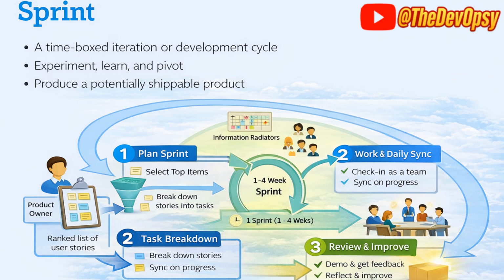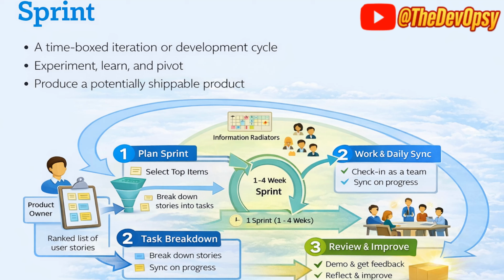Now, this is a typical sprint. We already know what a sprint is because we discussed it prior to this, but still, it is a time-boxed iteration or development cycle. Time box means you have decided the time. It could be 1 week, 2 weeks, 3, 4 weeks. Let's not make it more than 4 weeks, otherwise it becomes the typical waterfall model, right? Because then you're delivering after a long time, and things might have changed, a lot of changes might have come. You do not get the stakeholders involved very quickly, so you do not get early feedback. So that is a problem.